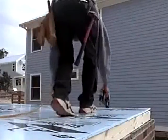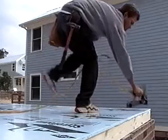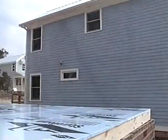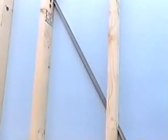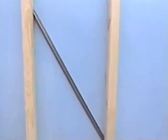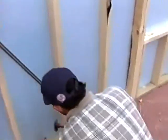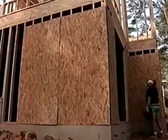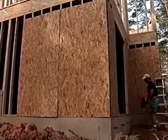Framers can significantly improve the comfort of a home simply by choosing insulated sheathing over OSB or plywood wherever possible. Plans often call for insulated sheathing, like this blue board, but very often what we see is plywood or OSB used on the corners to provide enough lateral support for the walls.